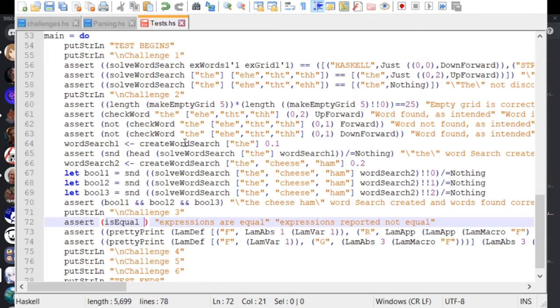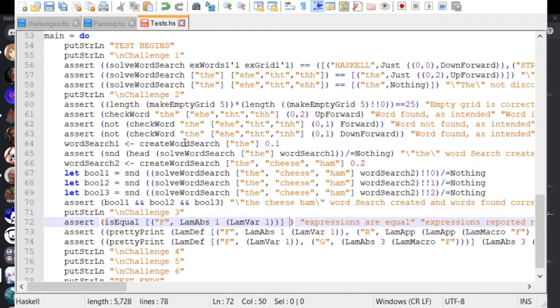So now we can just say, we could define like f as let's do the lamabs1, lambar1.